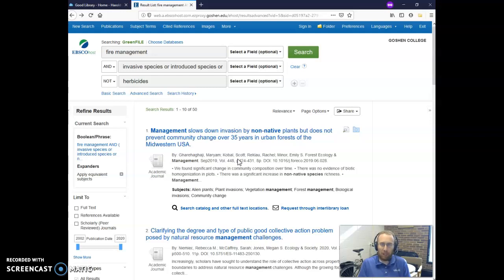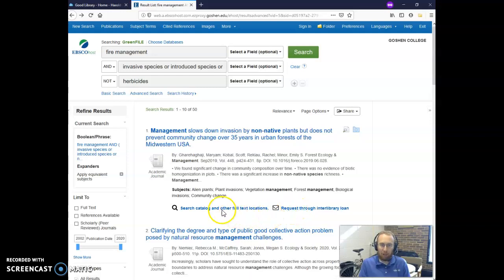You can request this article free of charge, and we as the library staff will get this from another library, and we will email the article to you when we have it ready. The articles usually come within 2, 2 or 3 days. So you can do this by clicking on this request through interlibrary loan, and there's a form.